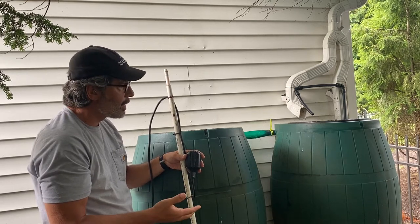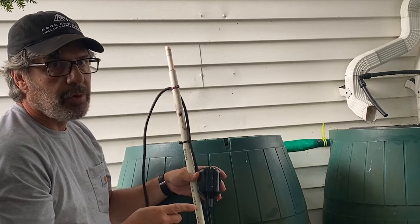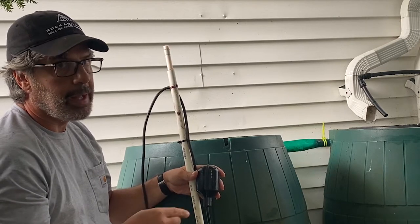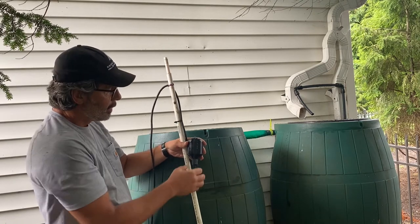The irrigation system doesn't know the difference. My tomato plants probably know the difference between hose water and rainwater, but don't tell them. So I got the whole system right here. So here's how it works.